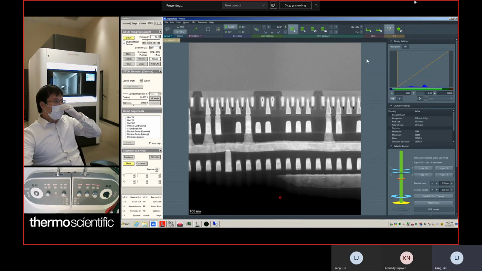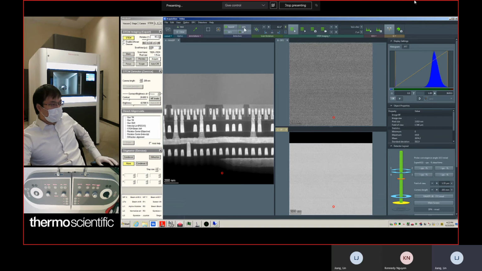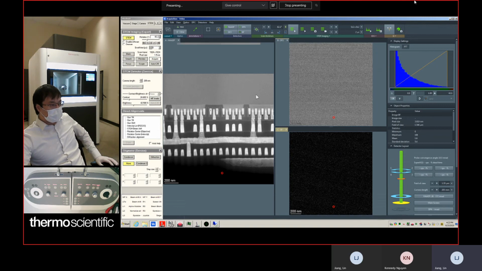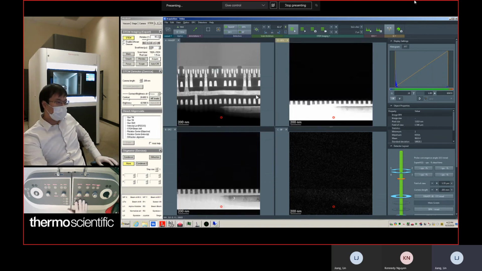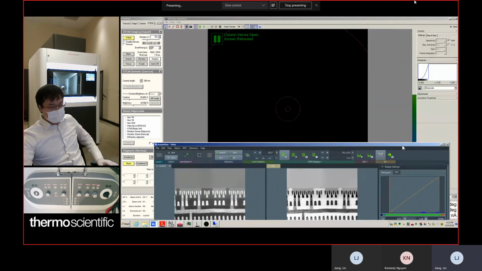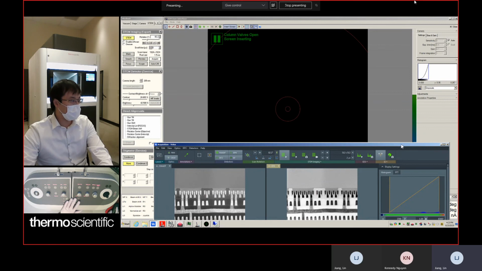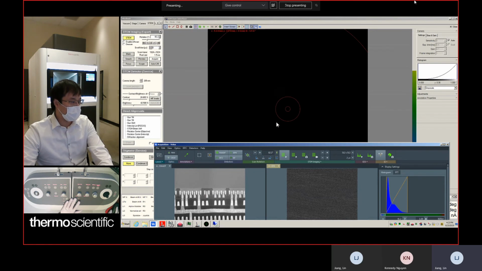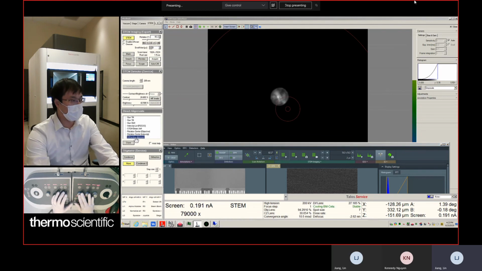Okay, next, let's do simultaneous STEM imaging from all four detectors. So we just select the DF2, DF4, and we can leave the main screen. You see, we don't have good quality signal. So then we need to take a look at the lower screen to check whether over diffraction. We just use diffraction alignment, move the beam to the center.